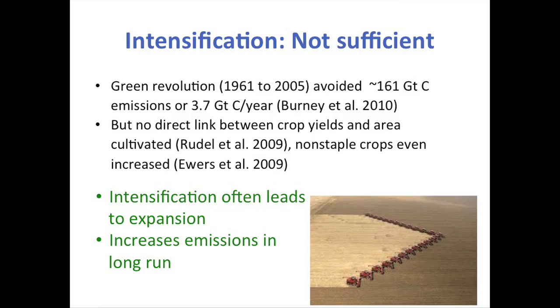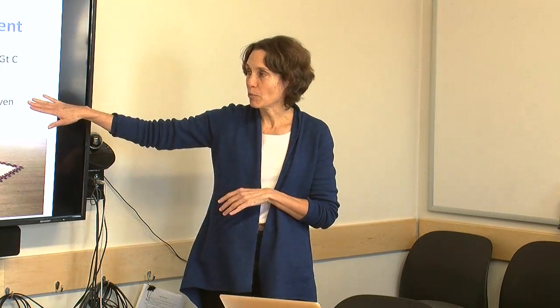But when you look more closely, there have been a couple of other studies that have shown the actual increase, where crop yields increased, were not the same places where forest area was saved. In other words, people expanded, but it didn't necessarily conserve forests in those specific places. And we even find during that period that non-staple crops, tea, coffee, sugarcane, increased. So there's not a direct relationship between food production and forest conservation necessarily at a local level.